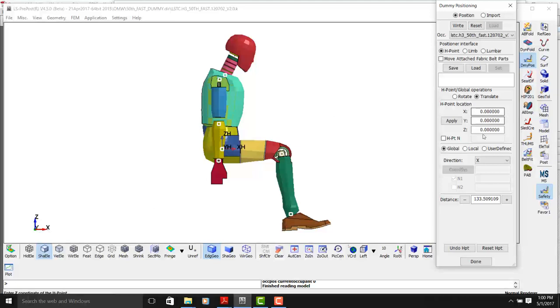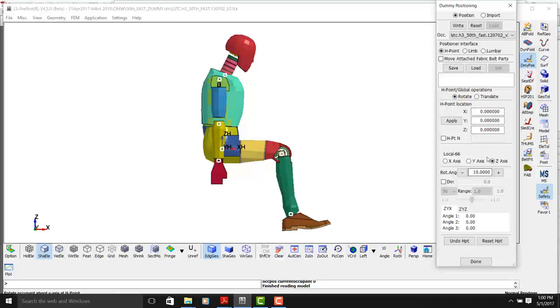So in the dummy positioning panel, it has already taken us to the dummy positioning panel because there is a tree file. So let's click rotate, and Z axis is the first one. Let's reorient the dummy pointing towards the front of the car. Right now it is pointing towards the back of the car. So let's give 180 degree rotation, and the local axis, this axis, is 66 in the original dummy. And it was 1,066 yesterday because in that model I had already offset the IDs. But in this as released dummy, the number was just 66.